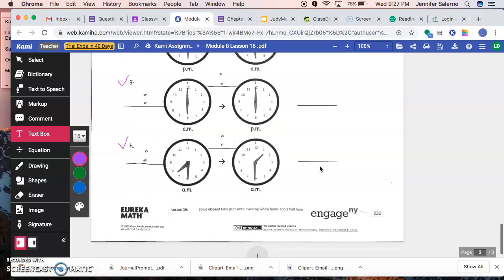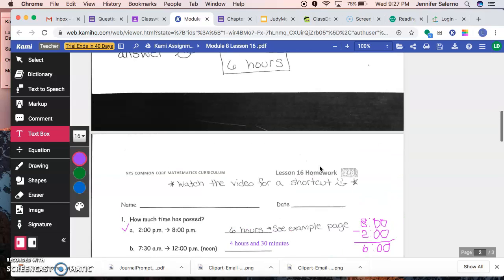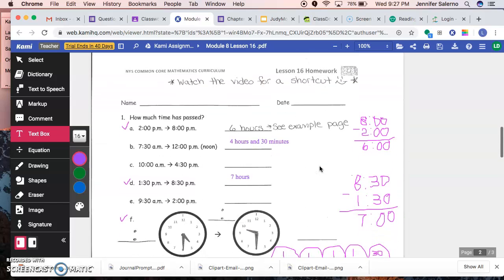And that's it. If you have any questions, I know that you're probably a little nervous. It's okay. Even if we have a little trouble on the ones that don't have checks, that's okay. If we understand how to do the ones with checks and we're getting the shortcut right now, that's a great sign, okay? I just want you to try your best. And of course, if you have questions or you're confused, I'm here. So let me know and I will walk you through it, okay? All right, 2, 3. You got this. Be confident.